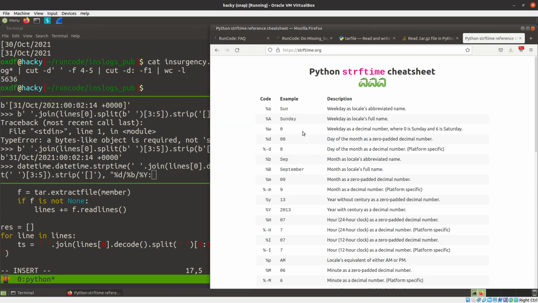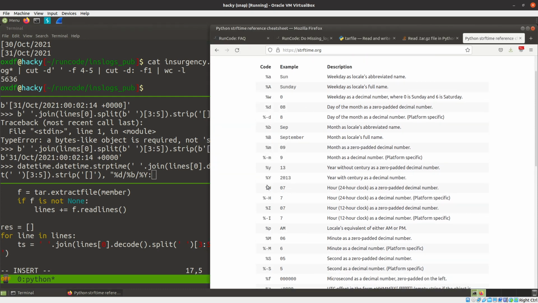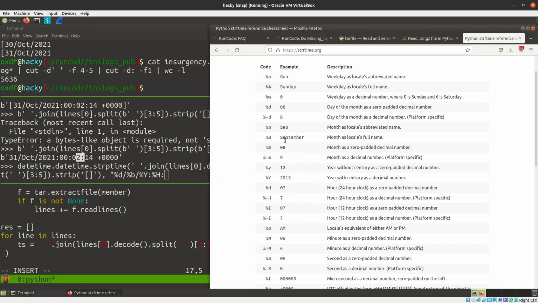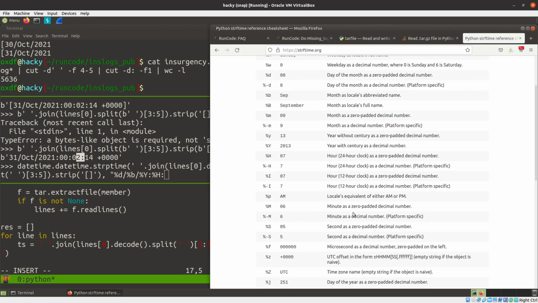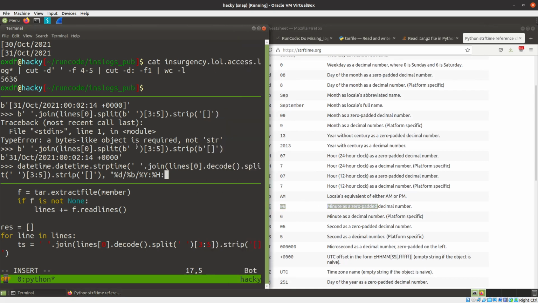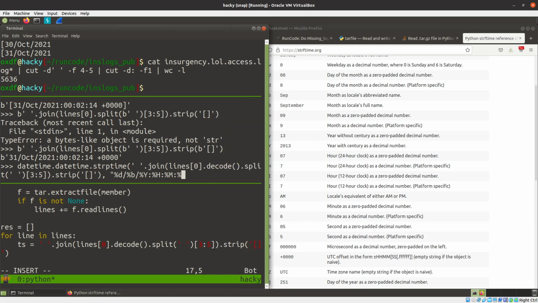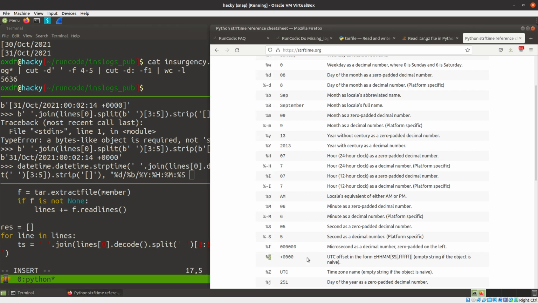So let's find hours down here, it's going to be capital H. Then capital H. Minutes is down, where's the minutes? Minutes is a zero-padded number, %M. And then seconds, it's going to almost surely be %S. Yep, capital S. And then I've got this timestamp offset thing that looks exactly like this right here.